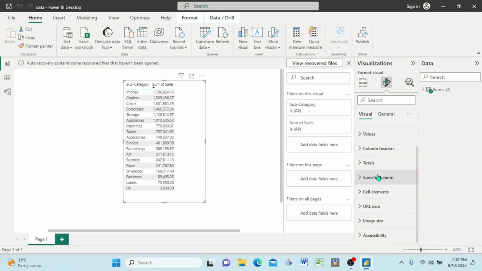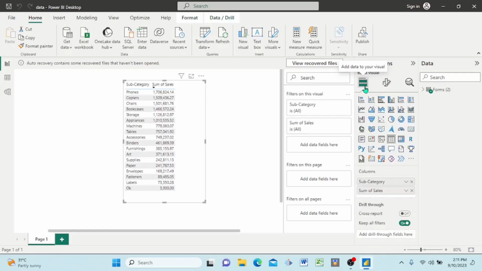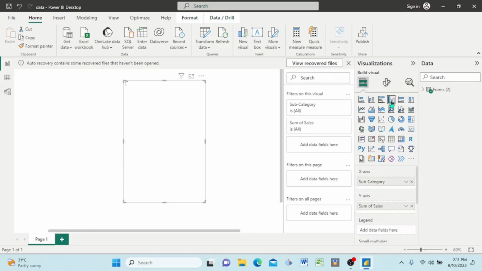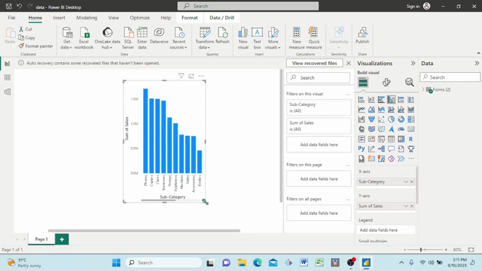Okay, and then one thing I want you to see here that is not found in the other interface is that if I want to format this visual, let's say I want to change this now to another visual. Let's say I want to change it to this clustered column chart, and I click this clustered column chart, which is common anyway with the other visual. You can still do this click automatically and it changes.